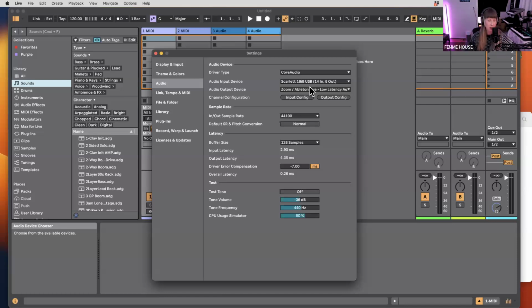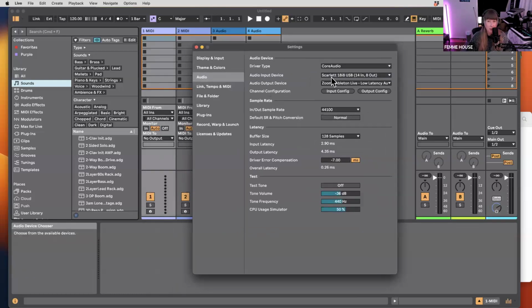Then it goes into my audio interface, this beautiful red Scarlett 18i8, which turns it into a digital format for me to record. You'll need to be able to change your input and output when you're recording, and it's also good to set up your audio flow so you can hear.